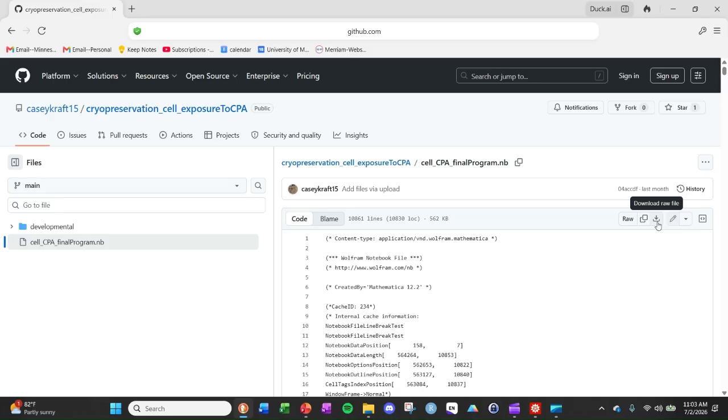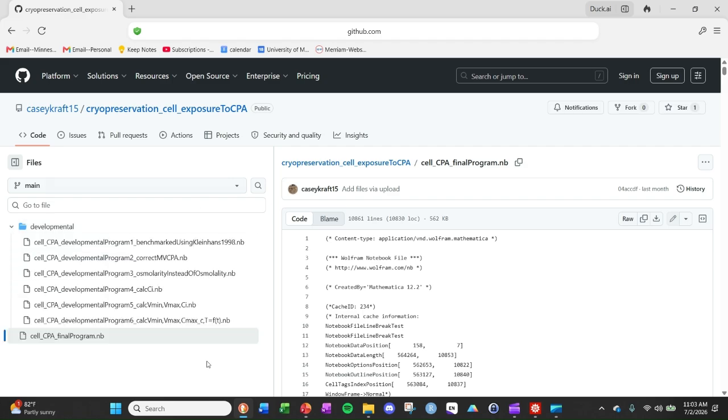It's a Mathematica program, so you definitely do need to have Mathematica on your machine to run it. There is some other information on this website that is not necessary but might be of interest. In this developmental folder, you can see first the benchmarking program I did, which generates the same result that was published in the literature.